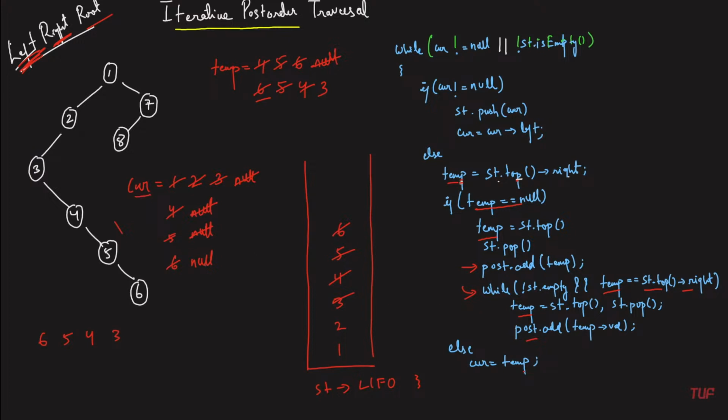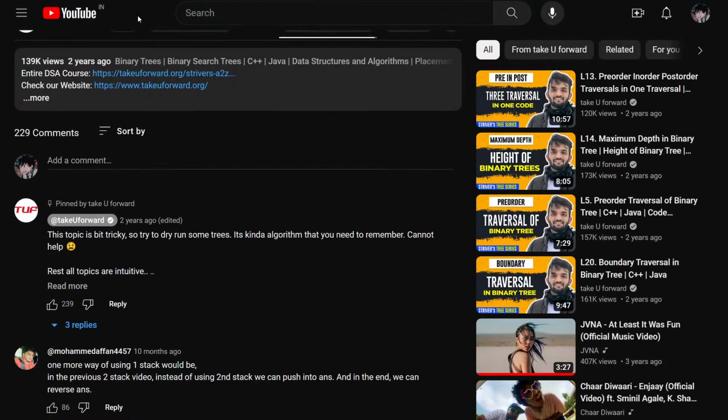This time cur is still null. So I'll go back again, and temporary will be st.top right. So when I have st.top, that's 2. Cur right will be null again. So if I have null again temporary, I again perform these following steps. Temporary says, why don't you take the top? So 2 is taken and it's popped out. And the moment I take 2, it says post order, why don't you have it? So post order has it. Does it have a root?